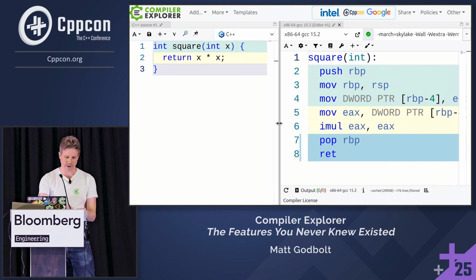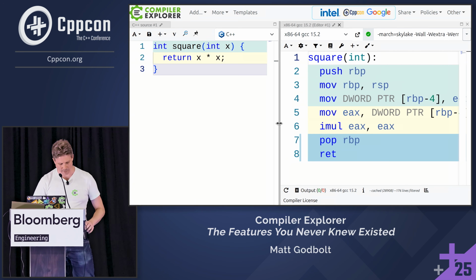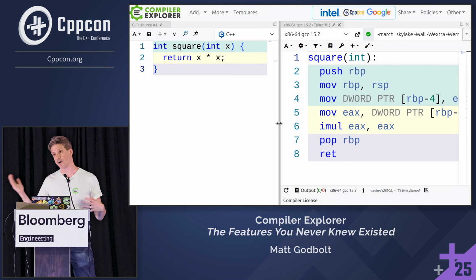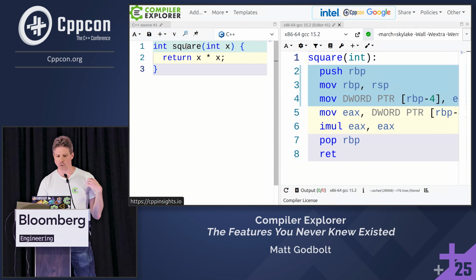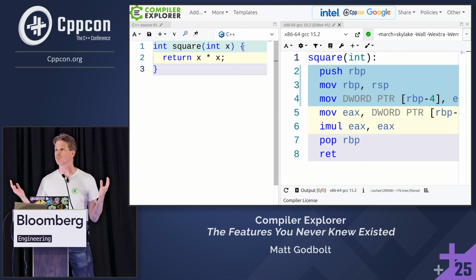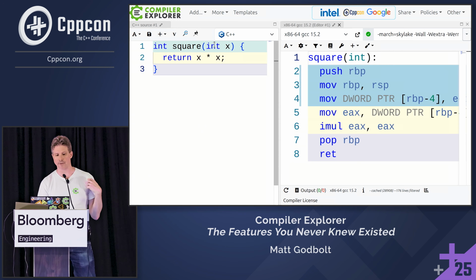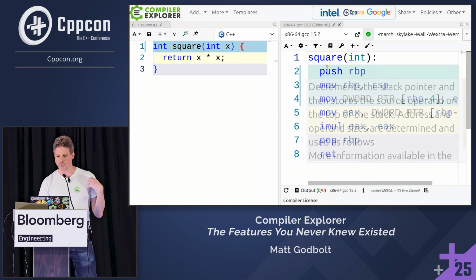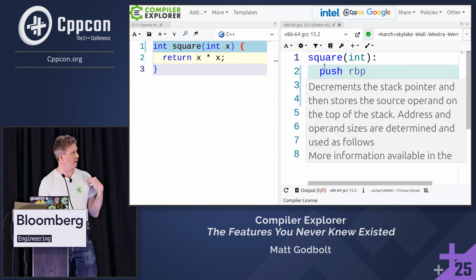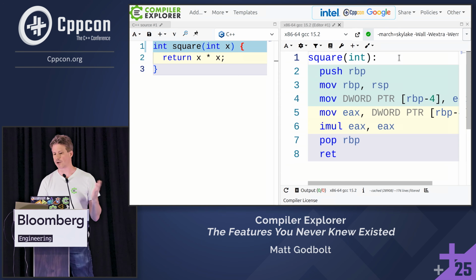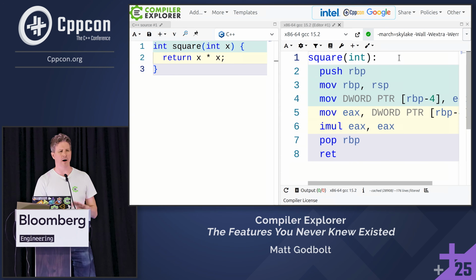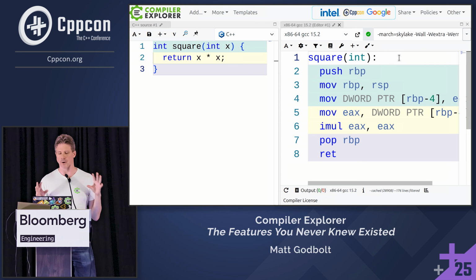Things that you see up here, obviously, the left-hand side is the code, and the right-hand side is the assembly. I'm sure you've all worked out that the coloring matches as best we can between the left-hand side and the right-hand side, and that mousing over the various sections highlights the corresponding section on the other side. And if you don't really know what an instruction is, you can mouse over it and get more information. You can also right-click on it and go to more documentation that tells you more. We have support now for ARM and I think RISC-V, but it's a little bit out of date.